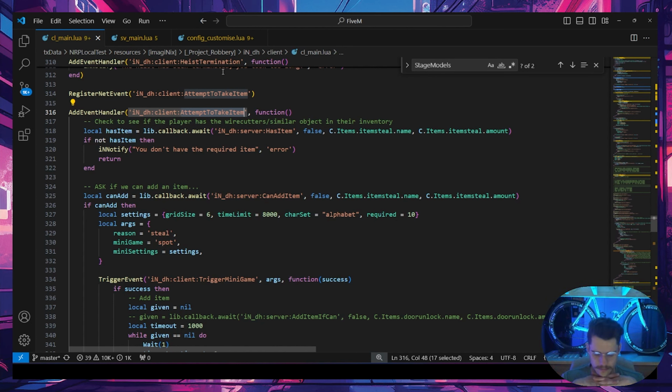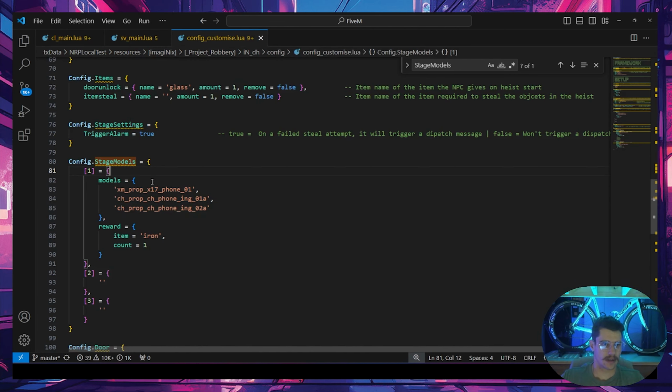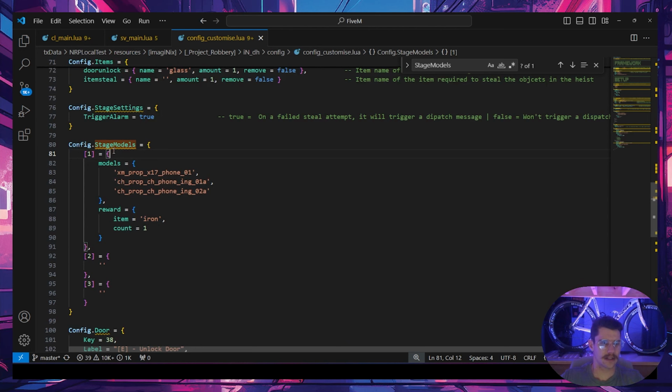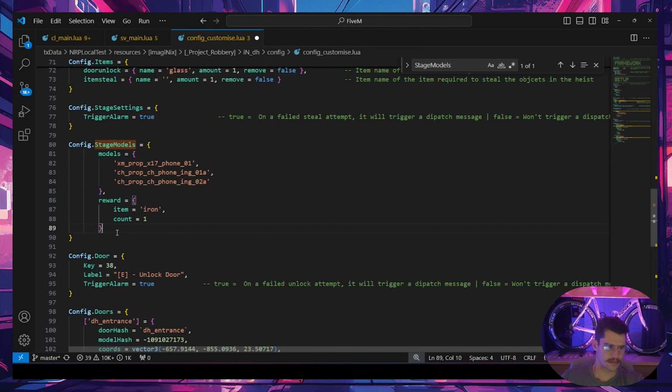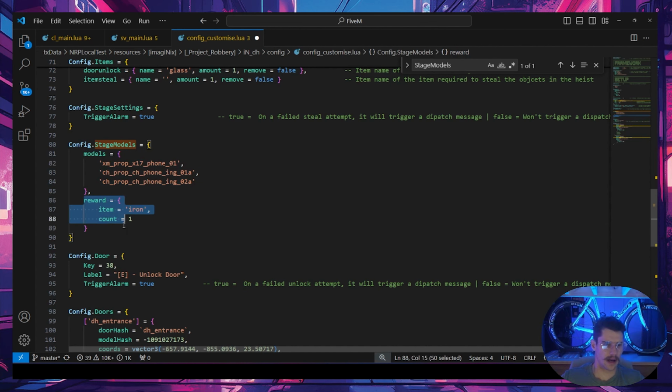Okay. Right. Let's do this. For simplicity's sake, let's take away the numbering. We will only have models and rewards.